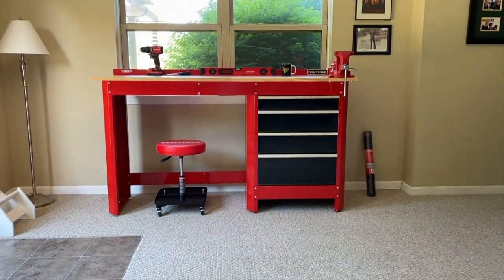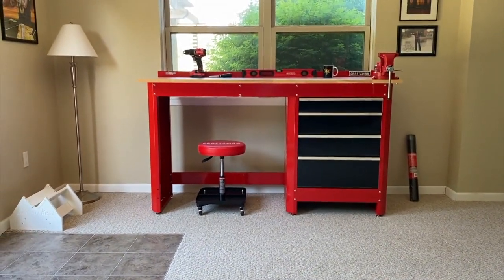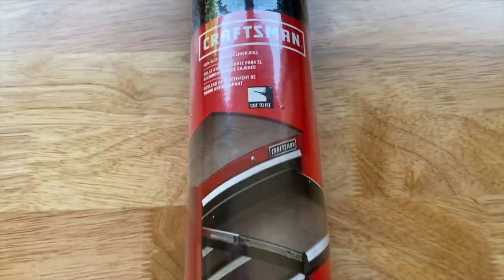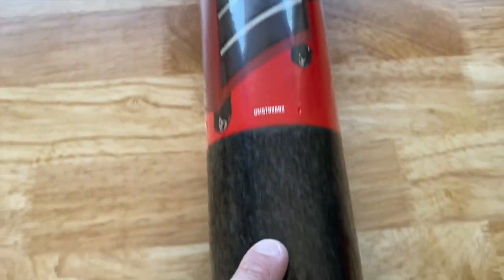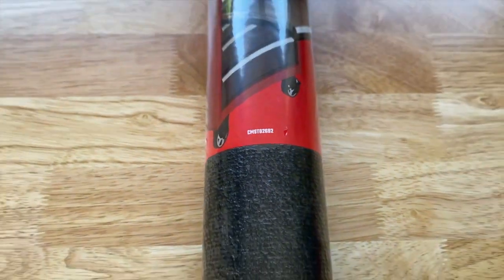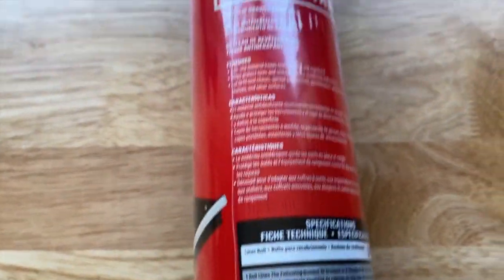On the far right-hand side is the internal liner for your drawers, and we're going to install it in all drawers. Here it is — non-slip drawer liner, roll and cut to fit. It's got an image on it, and here's a product number that may be helpful for you.